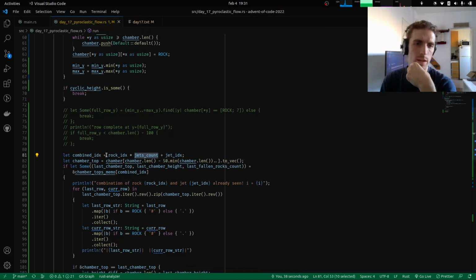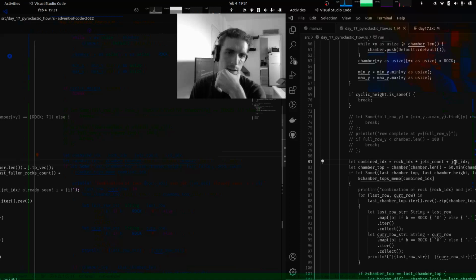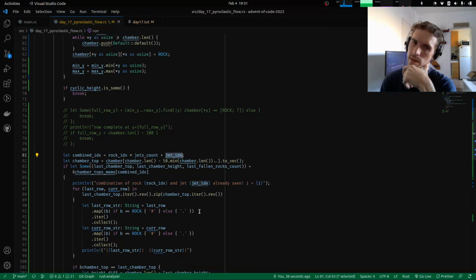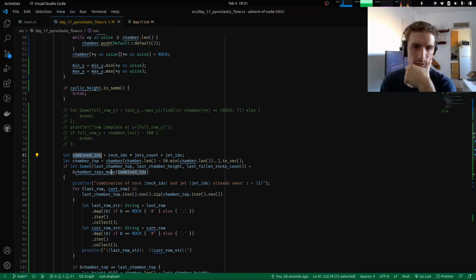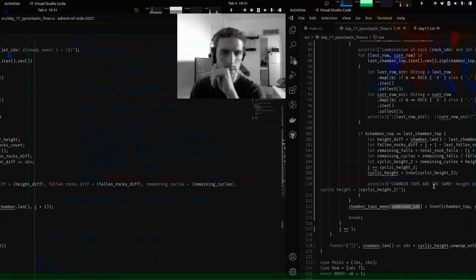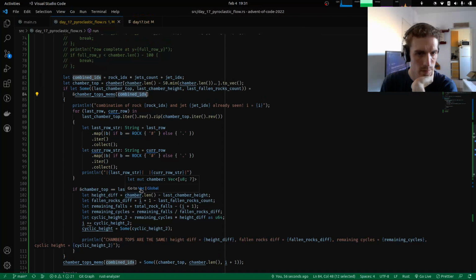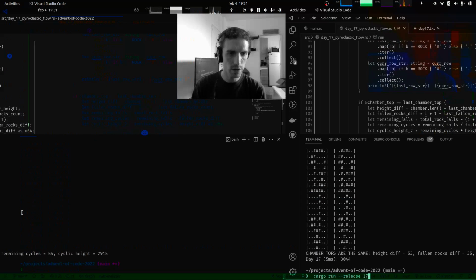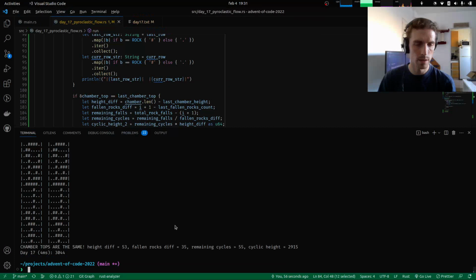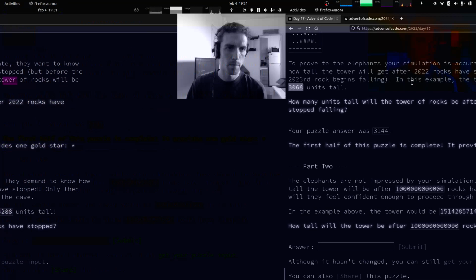It seems to be a unique number for each row index and jet index, as far as I can tell. Then we are accessing this chamber tops memo by this, and that is fine. The cyclic thing. So if we are also failing for 2022, that is a sign that we are messing things around.